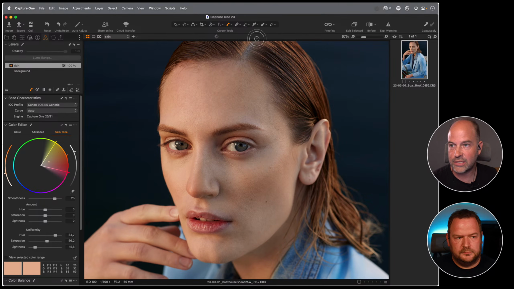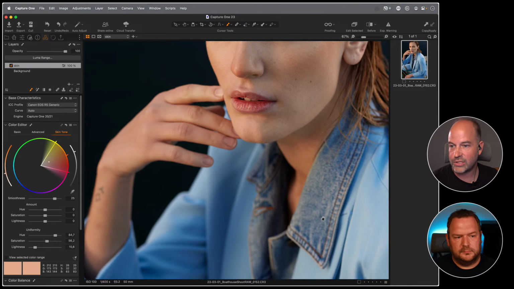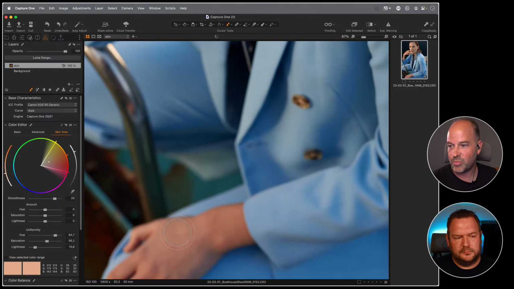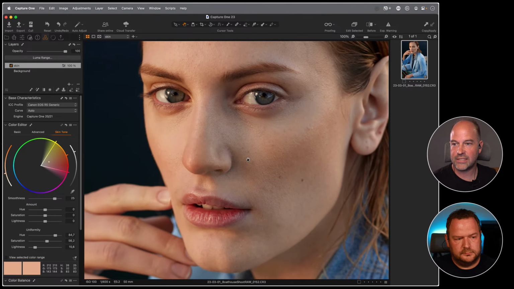We could probably even fix the little bit of a hairline there as well. And it also means any other areas, like this isn't too bad, but we could brush a bit there. If her hand was super red or cold or whatever, we could fix it along here as well. Don't have to worry about the jacket because it's so far away from this color range that I'm not going to affect it. So again, don't necessarily get too obsessed about how good your mask is.